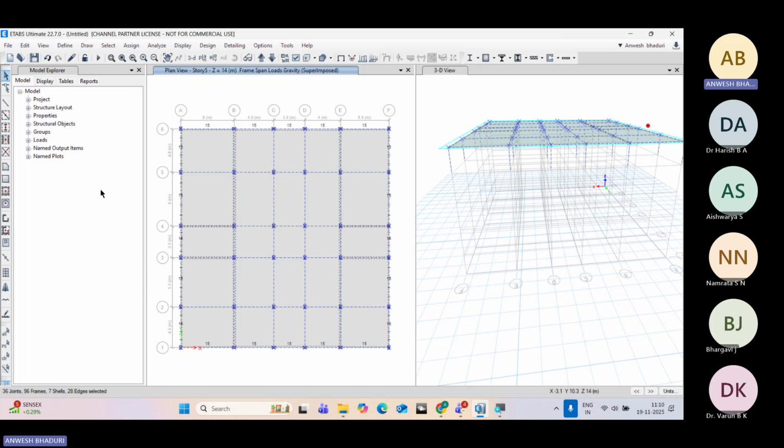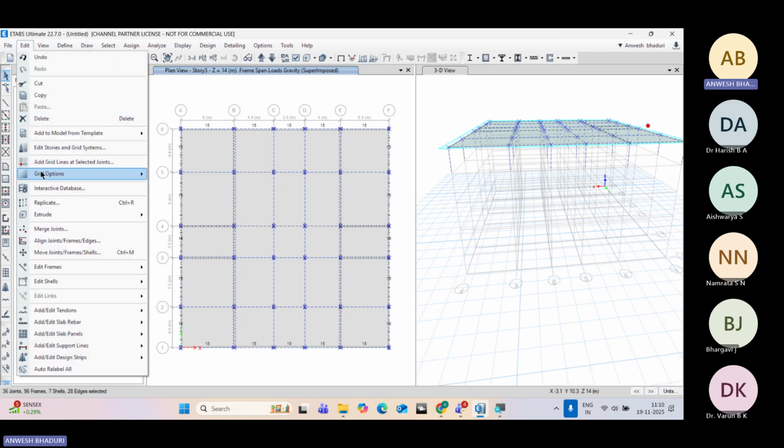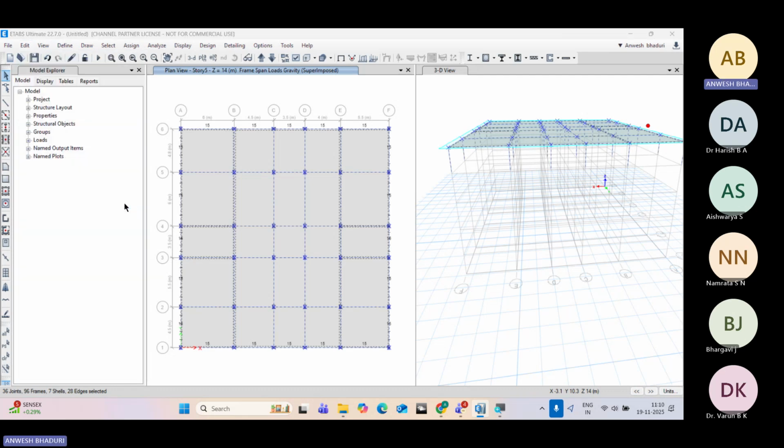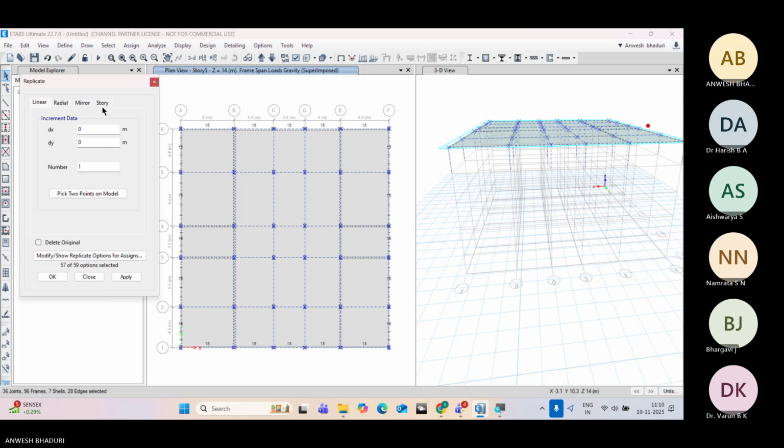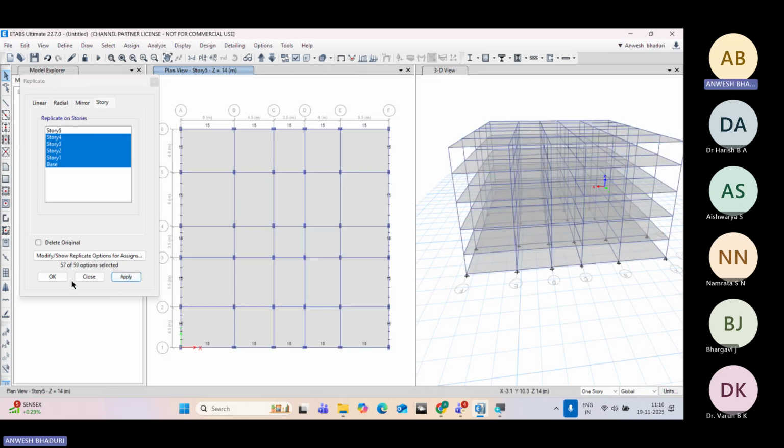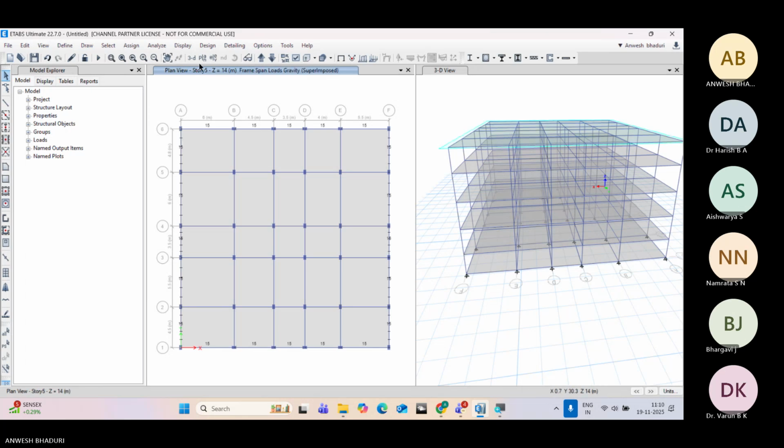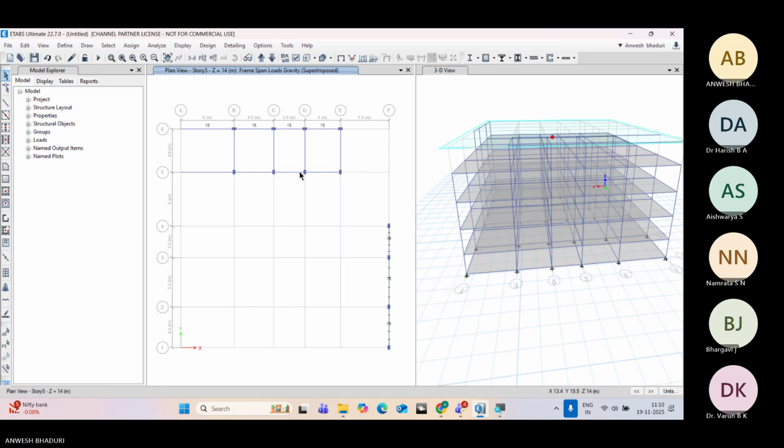So I'll select this and can use the replicate command, or you can use the shortcut, which is Control plus R, to create the geometry for all the other floors. Right. And say in the topmost floor, we have a Mumpty in this particular region. So we can omit the structure.